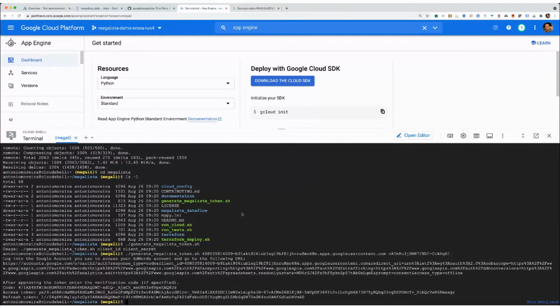Next up, we're going to execute Terraform. Terraform is an infrastructure tool that's going to build all the required infrastructure that we need in the GCP project for running Megalista.